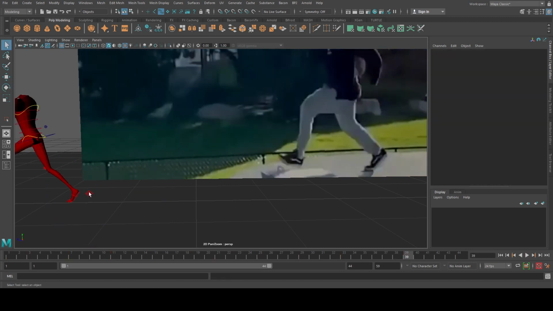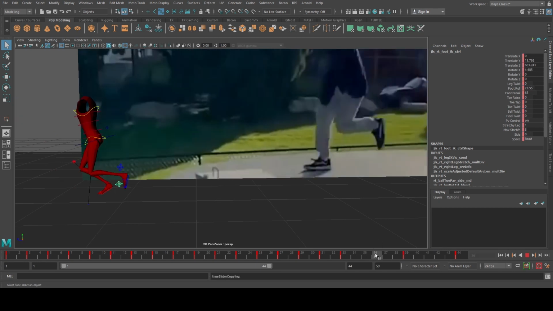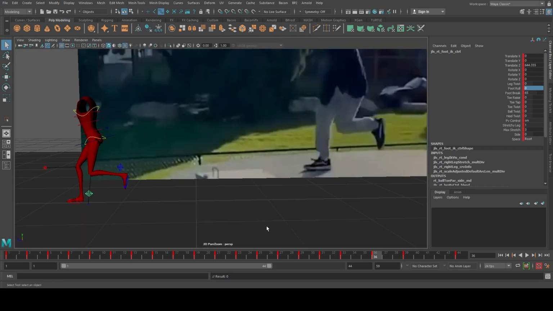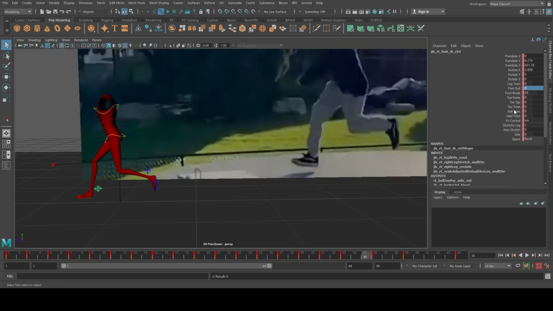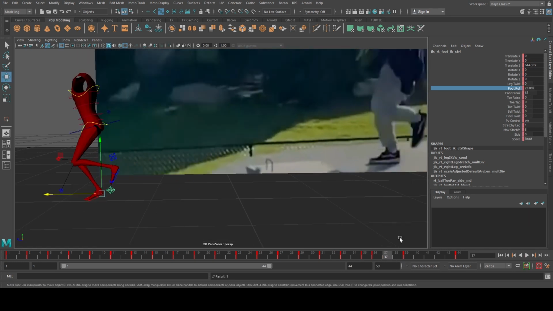And again, one more time, I'm gonna copy here this key and find out what is the. Okay, again, flat this, foot roll, boom.